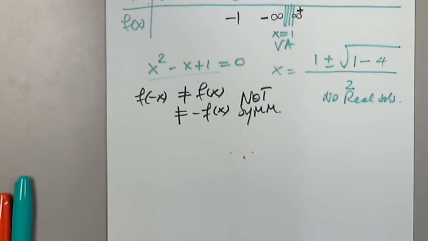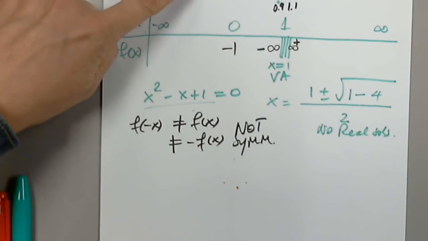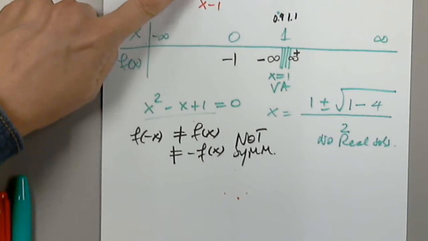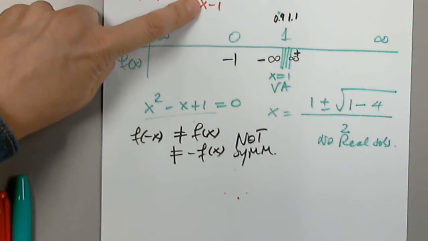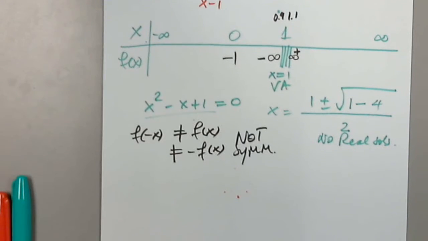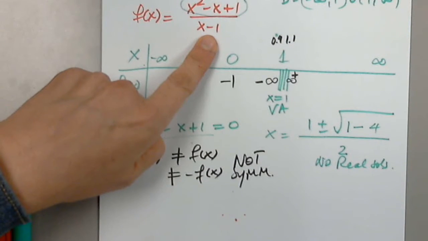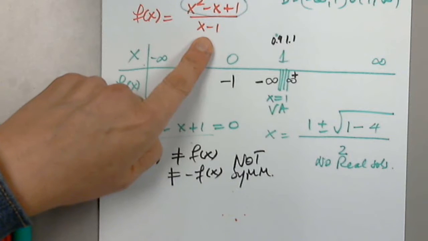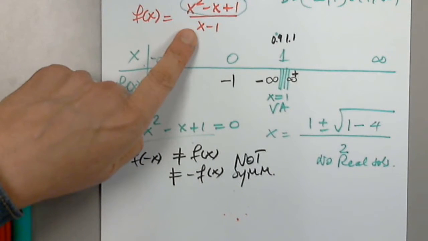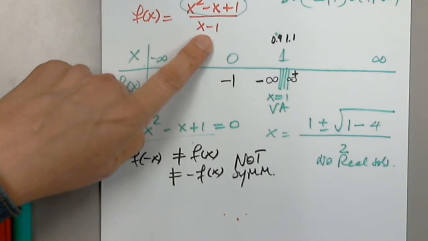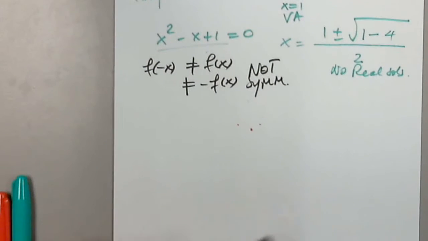We have to divide, remember, the quotient of this division, degree 2 over degree 1, just the quotient will be the slant asymptote. Can I use long division or synthetic division? I should ask, can I use synthetic division here? Yes. Yes, because the denominator is x minus a number or x plus a number. Do you want to use long division? Because long division always works. Do you want to use long division or synthetic division? Long. Fine.